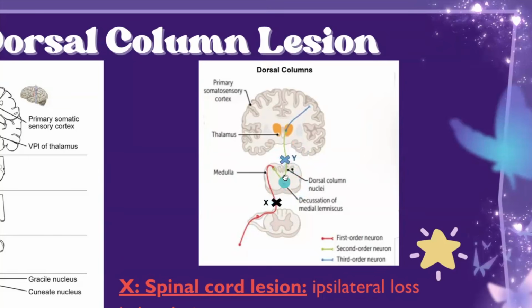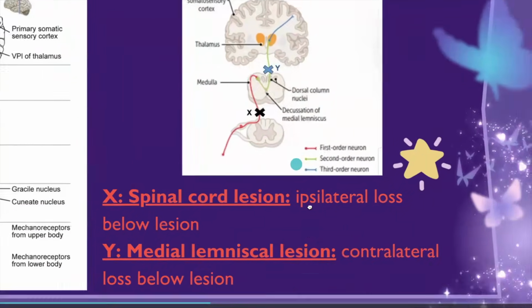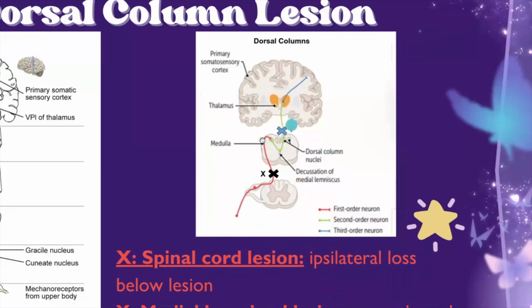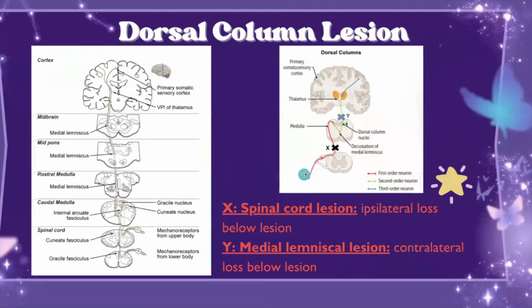What if the damage or the lesion is located at the level of the medulla, or above the medulla, and specifically the tract that was affected, okay? What is going to happen? Is this ipsilateral loss or contralateral loss below the level of the lesion? Contralateral loss, right? So if there is damage to the left medial lemniscus, then you would have loss of sensation in the right part of the body, below the level of the lesion. And that is because at this point, the fibers have already crossed the midline. So it makes sense, inshallah. Okay.